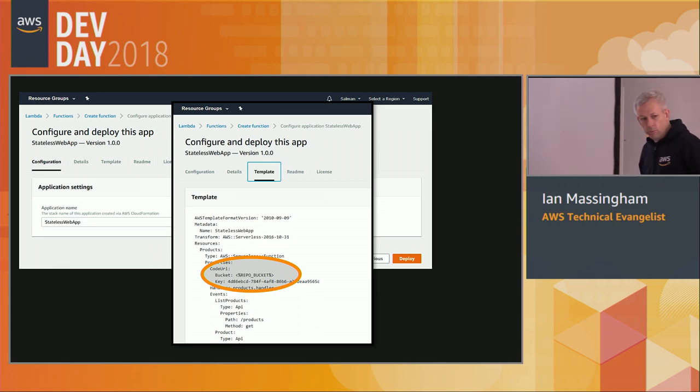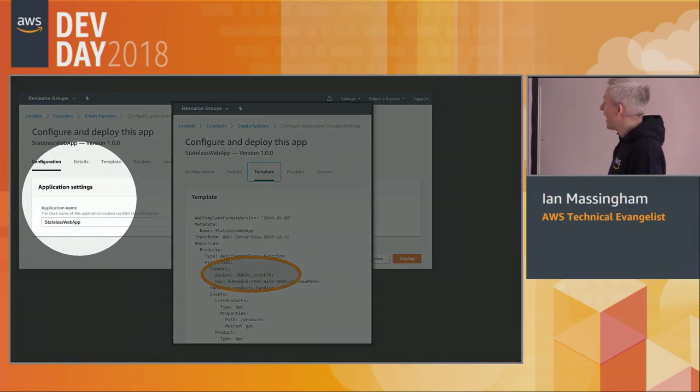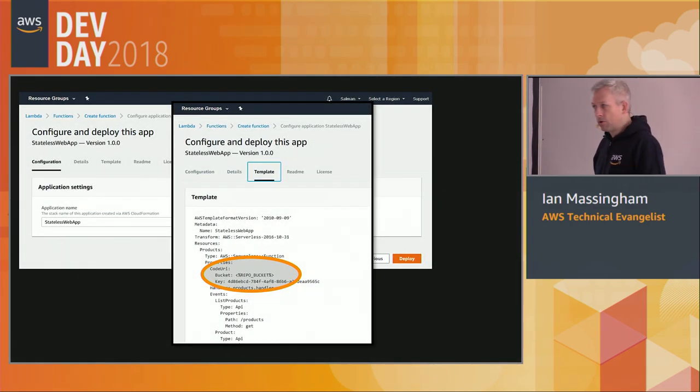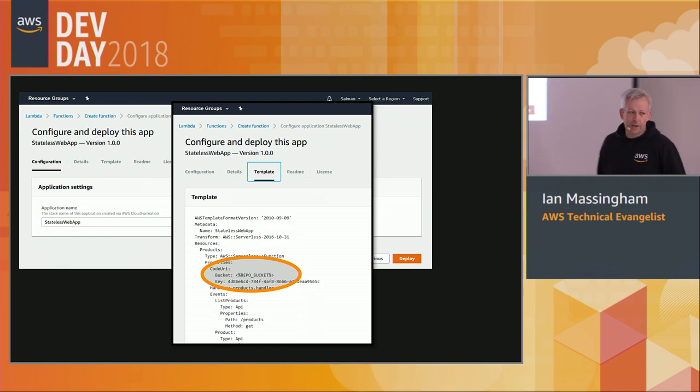And you can see that we support expansion tokens here. These expansion tokens define the configuration questions that get asked when a user chooses to deploy an application that is defined in this way. Okay, so they'll be populated into the template, and that allows the deploying customer to customize the deployment for their particular use case.